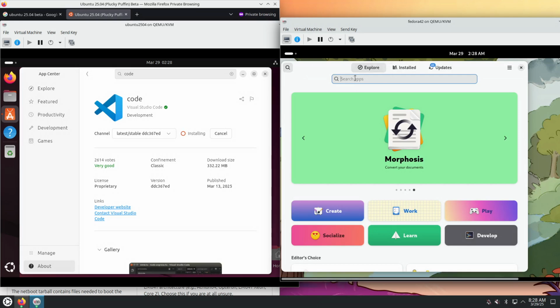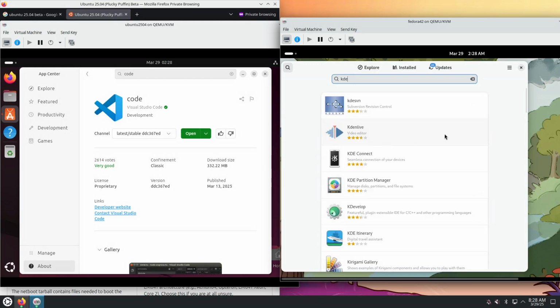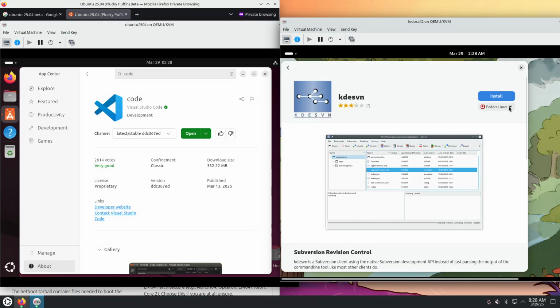I don't know. So these are some of the software packages that are available in FlatHub. Created by the KDE community. No, it's also using the Fedora default RPM repositories, not only FlatHub.